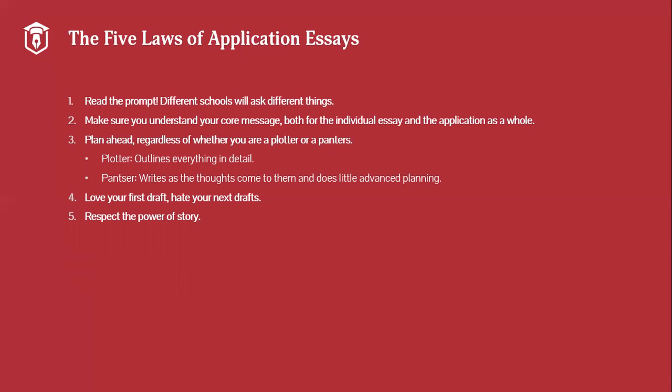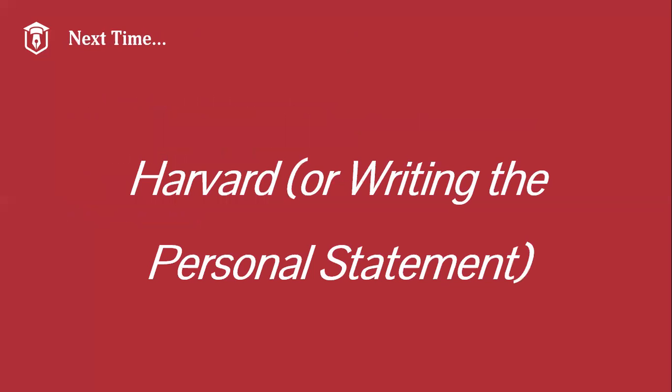And finally, Law 5, respect the power of story. We'll go into further detail on this in each section, but in short, as Robert McKee, an author widely known for his story seminar, says, quote, to involve people at the deepest level, you need stories. Don't write your essays as essays, but as stories to show your dream school who you are. And now that we've gone over some of the high-level advice, we'll dive right into how to write for specific schools, using the lessons for that school to broaden out for general advice. Up next, we're going to talk about Harvard and how tips for that particular program can apply to your personal statement elsewhere.